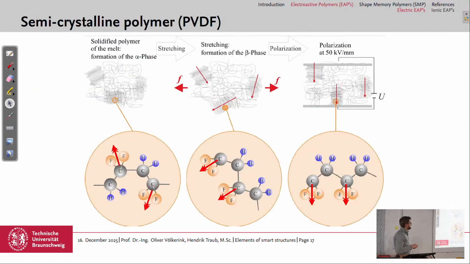And I mentioned that we want to use this effect in our CFRP structure, and the problem was that we have to cure the epoxy of the CFRP material to manufacture the specimen from prepreg material. And by doing so, we reached the melting temperature of the PVDF. So we have lost the polarized beta phase, and we're at the alpha phase. And the integrated material in the adhesive joint in the structure, we were not able to stretch it again, and only polarization didn't work out. So that was the idea to use it, but it didn't work.